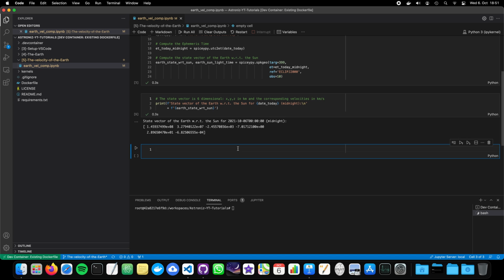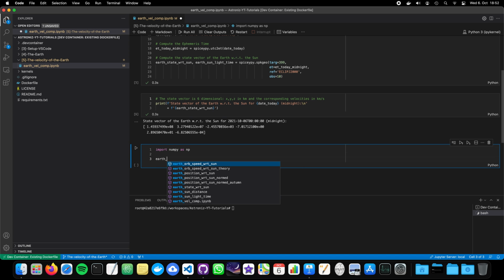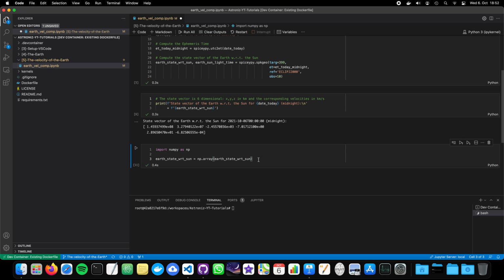Now, another thing to prove that our code or the values make sense, we can work with the velocity of the Earth. So I just created a new Docker container. The requirements.txt now contains also NumPy and matplotlib. So please do not forget to rebuild the entire container, right? And let's work with NumPy arrays. They are a little bit easier to work with. So we use this one here. I already loaded all the kernels, so this should work.